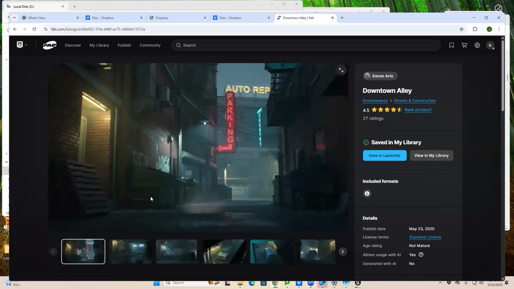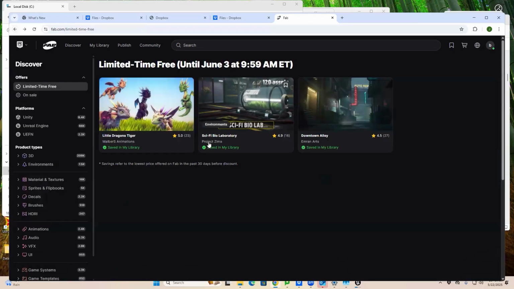Or you like this dumpster and I need that dumpster. Or I want to figure out how to make neon signs, right? So you can just download it. I already downloaded it. I just go there every month, grab free stuff, right? And just download it, and you have it in case you need it.